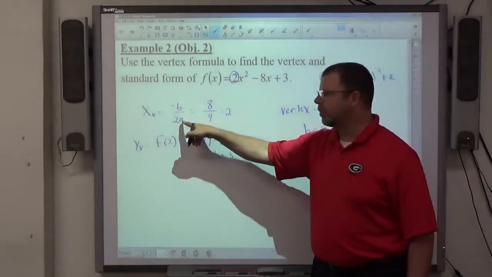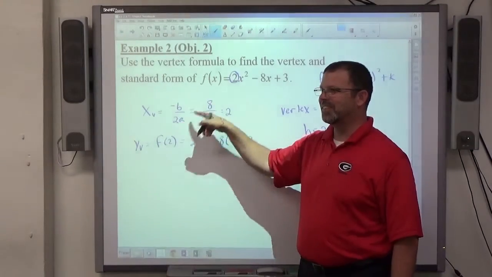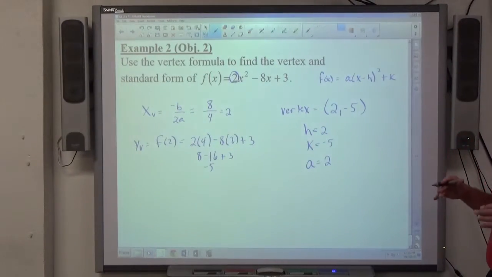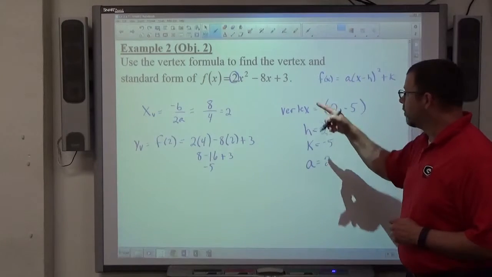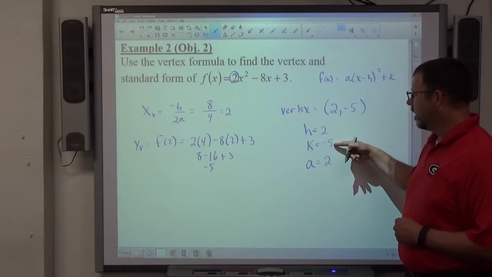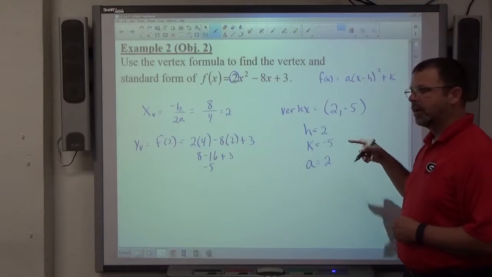It's the same a we did here in this formula. Not 2a. Right. Magical. They're using the same letters to represent the same things. That's great stuff. So a is the number in front of x squared. h and k are the coordinates of the vertex. Formula for that. And then just substitute the number in for that. So we get all the numbers we need.